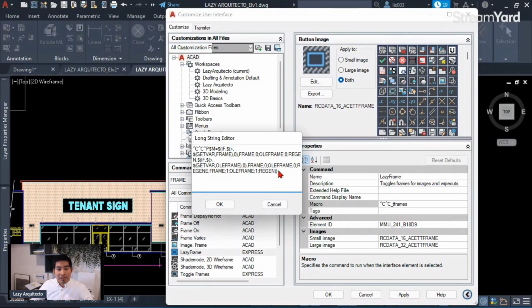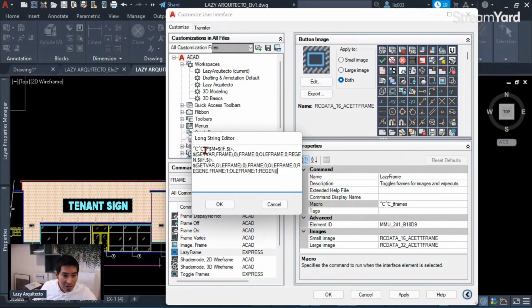Okay, so that's our final piece of code, and we're going to test it right now to see if there are errors or not, so we can quickly fix it. So you have your quick command to toggle all of your frames on and off quickly. Again, I'm going to explain all of it quickly.